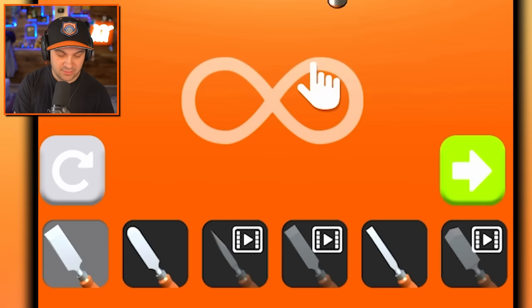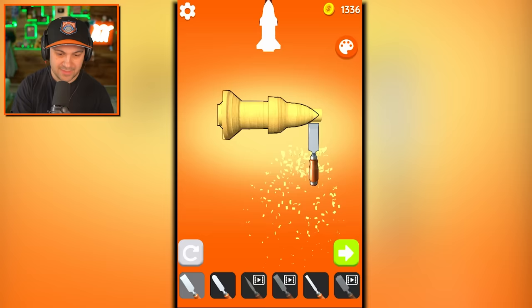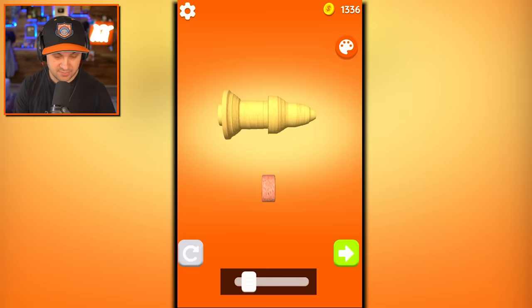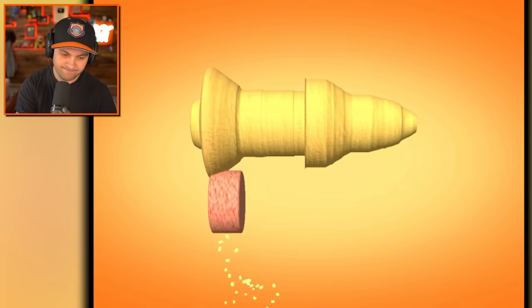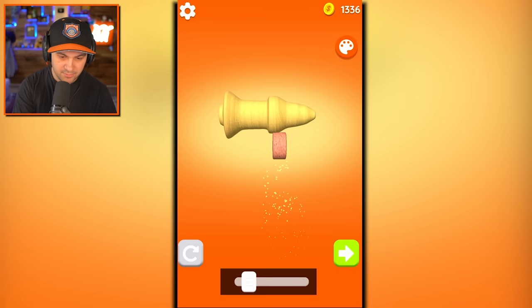I wonder if I needed that fine point one. You see that one at the bottom that comes to a sharp point? I wonder if that one would help me at all. Like I said, I've never done this before. It's super, super fun. Now we just sand this back section of our rocket, though. It makes me sad. Look at how nice that is now that we've cleaned it up.